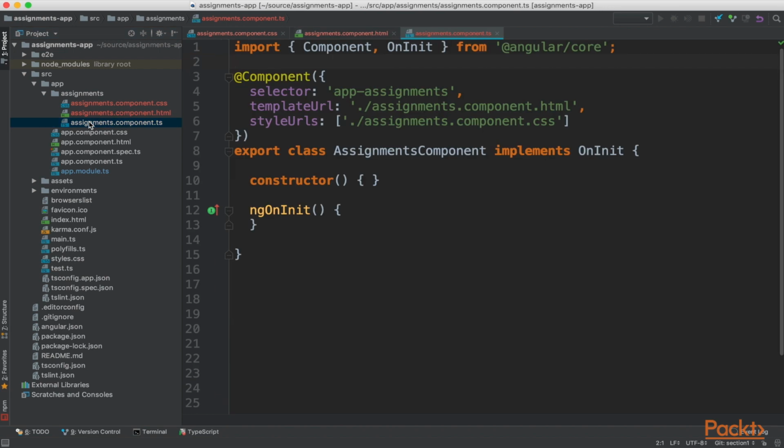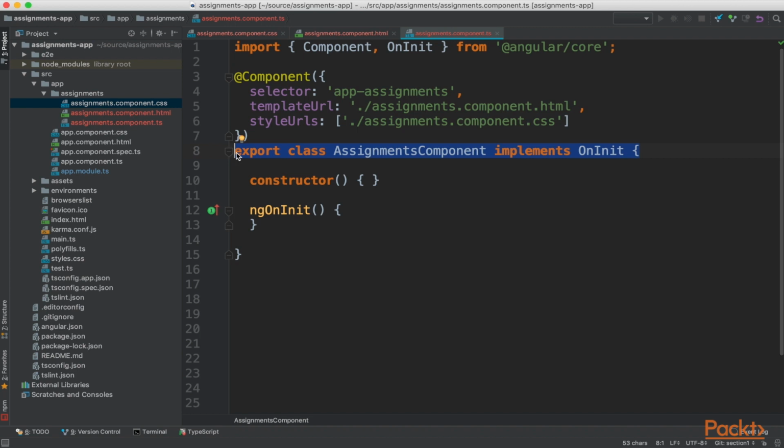You can see within this file there is a component decorator, and that's imported from Angular core, and that just tells Angular this is a component to be used. You can see here there is a selector, and this selector name is how this component is accessed from other components. You can see here we have the template URL, and that references our HTML file, and also styles URLs, which references our CSS file. And this is actually an array because it could potentially contain more than one CSS file. And then the component is exported to expose this component to other components.